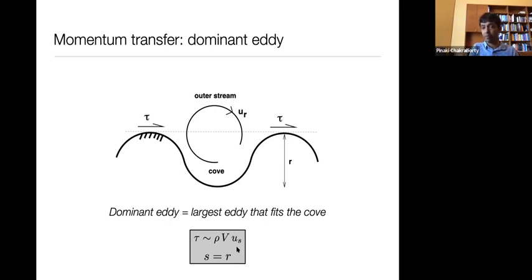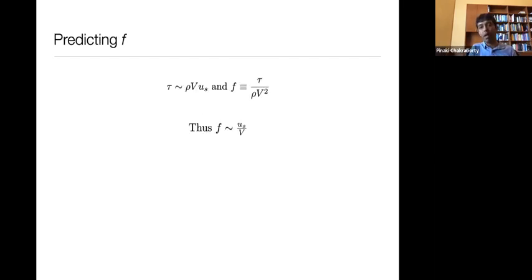All right, so now we have all of the basic elements from this very simple model with drastic simplifications, and let's put all of these different ideas together. So we have this equation for the turbulent shear stress that we derived, and we can now turn it back into friction factor by just non-dimensionalizing it. And so what we find is that the friction factor is nothing but the velocity of the dominant eddy divided by the mean velocity of the flow. So that's the prediction from this simple model.